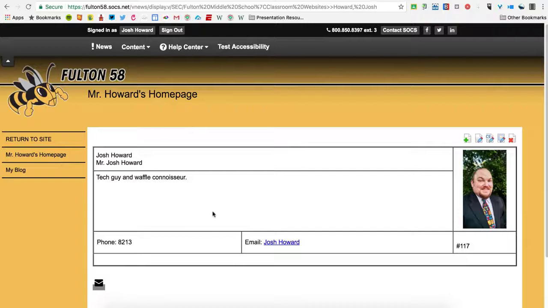At that point, you will have a page that looks like this, nice and slick and snazzy. It's got your picture. It tells us all the information we need to know to get a hold of you. It just looks very slick, very professional, and it would be something you would present to parents, family members, prospective students, community members. Anybody who is invested in Fulton Public Schools would get something from coming to your page and seeing what you've created. So that's how you do it. That's how you edit your page and get it ready to go for the new school year.